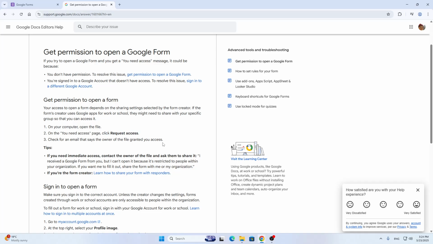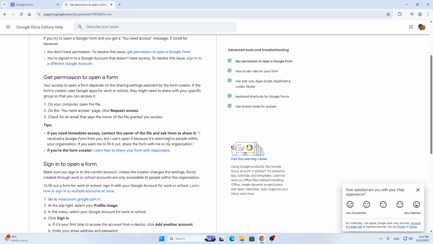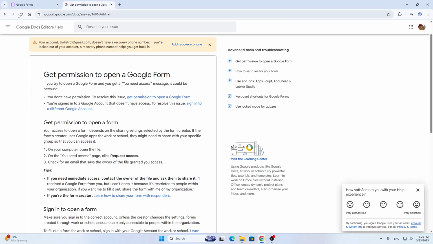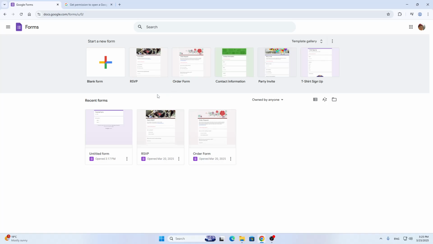Once you request access, the person who owns the form is going to get the email that you want to access, and then they are going to be able to provide you the access by allowing you to answer and open up the form. So what you want to do is sign up to an account that you want to use the form with, click get access, and after that the person from the other side is going to enable you to access the form. And basically that's the only thing you can do. If you do not have access, you cannot access the form and you cannot open it up.